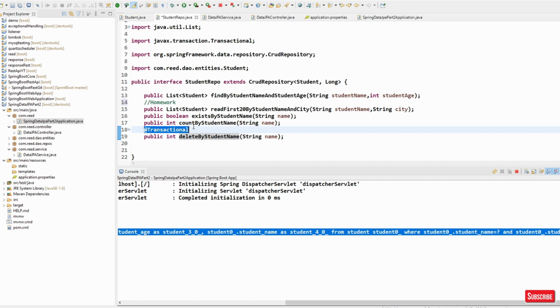Correct? So transactional we are not going to cover in this particular video, but whenever you are going to modify or update anything in the database, always try to go with transactional. You can use transactional at the code level itself, where you will call this delete by a student.